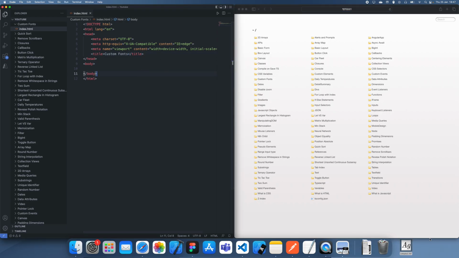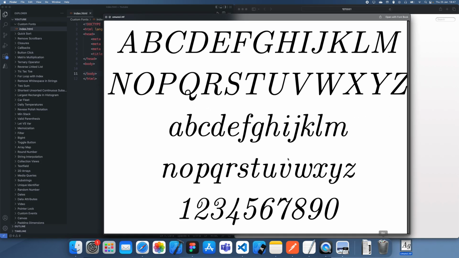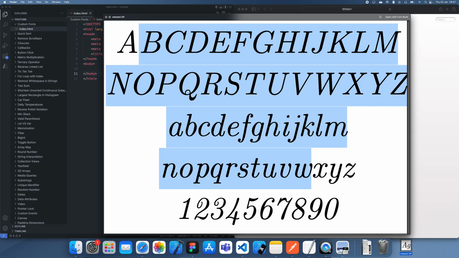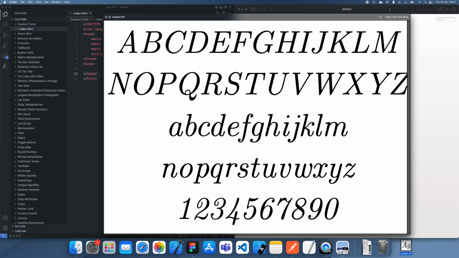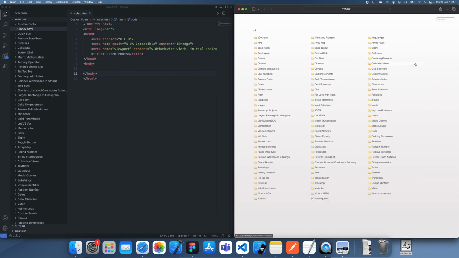So I've got my custom font here. This is Computer Modern, some kind of variation on it, but it basically looks like this. I picked it because it looks similar to the LaTeX font. I wanted something that looks like that, but what I'm going to do is importing this font into my HTML file, or CSS to be more precise.